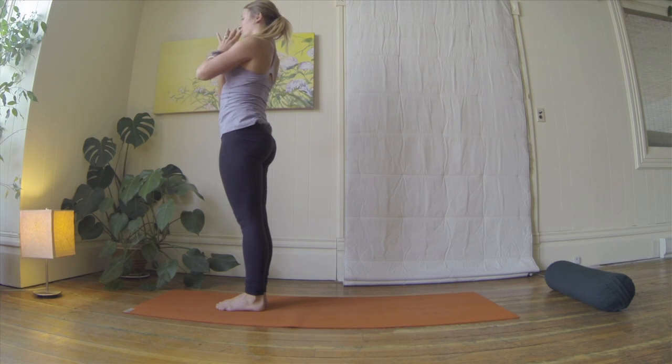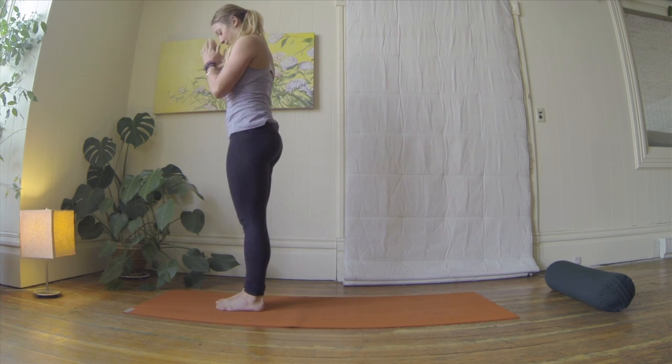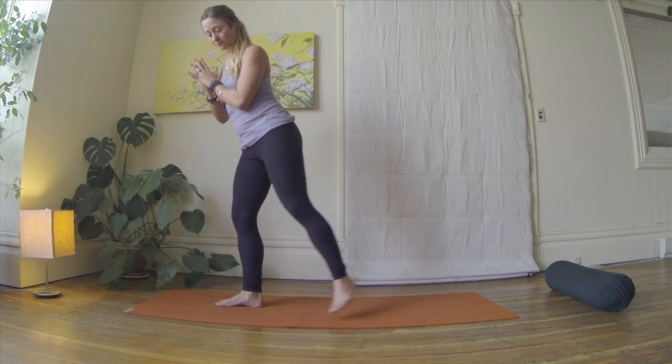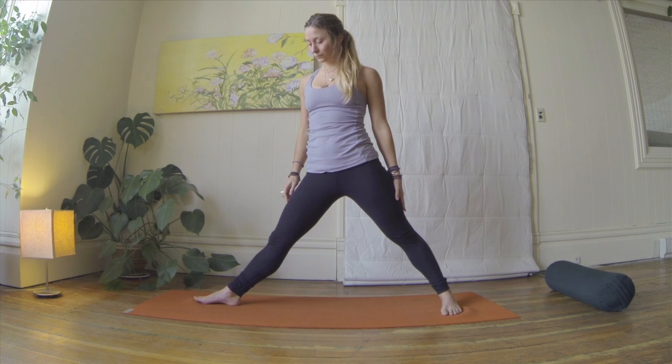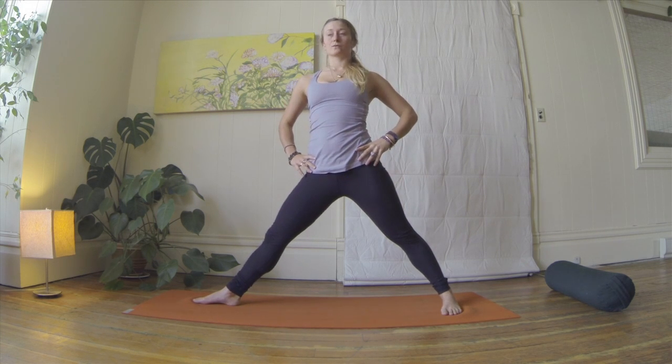Moving into warrior two from here. So we'll step the left foot back, keep the right foot pointing forward and the left foot out at an angle. The hips and the chest are squared towards the left side of the mat. Then bend the right knee and bring it over top of the ankle.